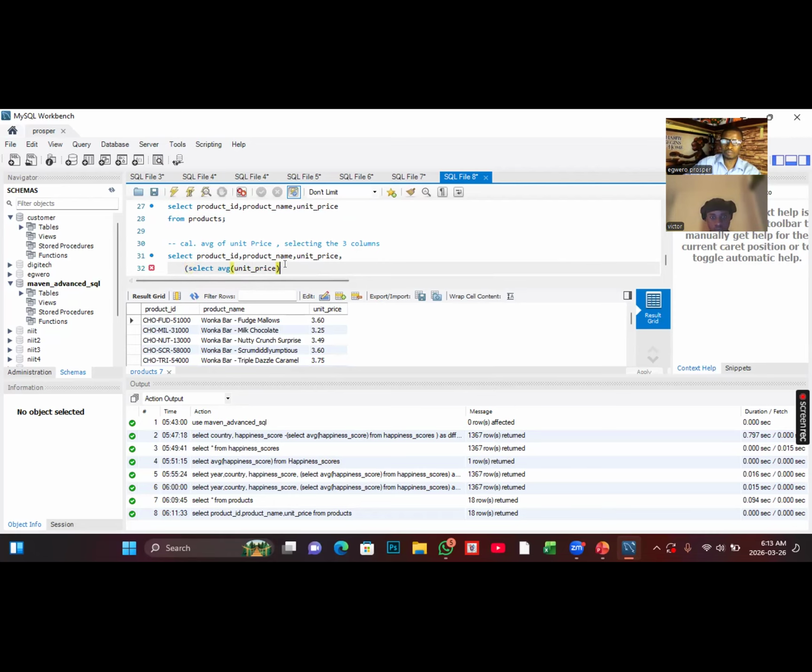And then from which table? Don't forget the syntax: always reference the table while you are in the subquery section, from the same products table, before you end it. And that will be presented in another column called, let's say, AVG_unit_price, so that it will be different from the one we have there. Once the average is calculated, it will create another column and output the values there.